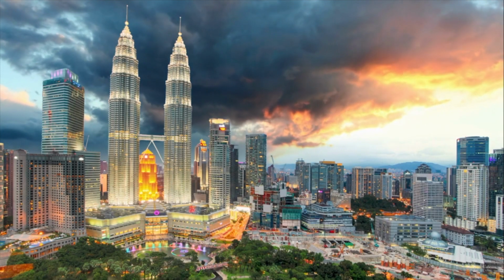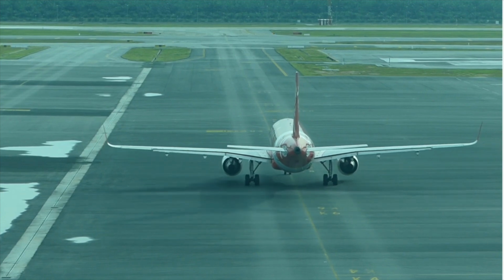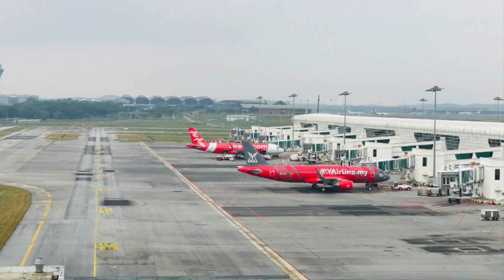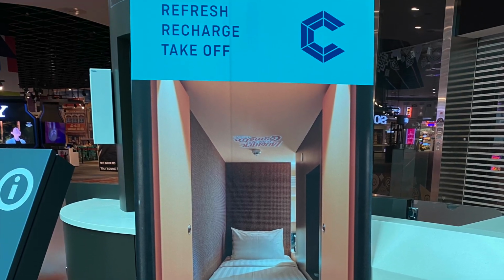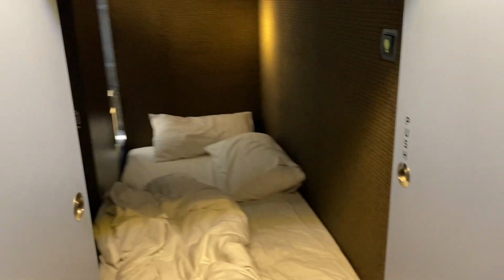Now, Kuala Lumpur generally has some really nice airports, but no matter what, if you've got a 7-hour layover, you're going to run out of things to do. After doing multiple laps of the airport, eating in a few different places and getting some work done, I was getting tired, and after walking past this sign for the 6th or 7th time, I thought I may as well check it out. I was about to jump on a red-eye flight with a discount airline in economy class, sitting in an aisle seat. So I thought lying down for a couple of hours would probably do me some good.